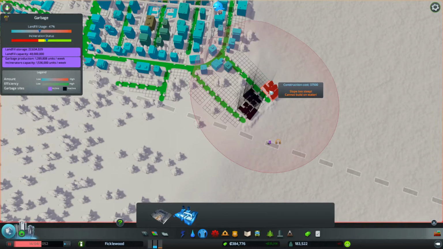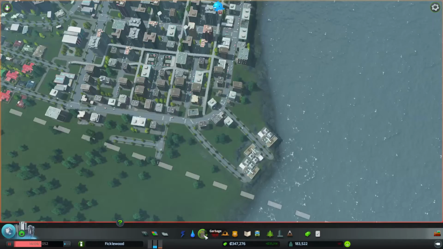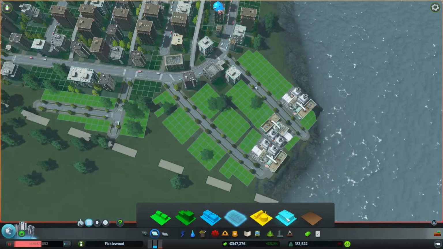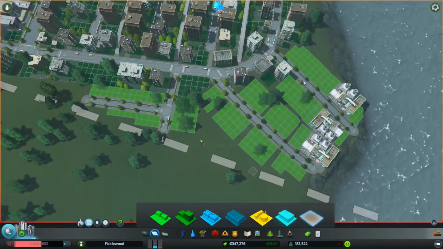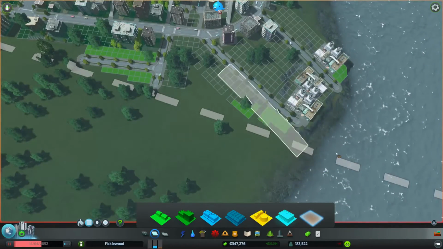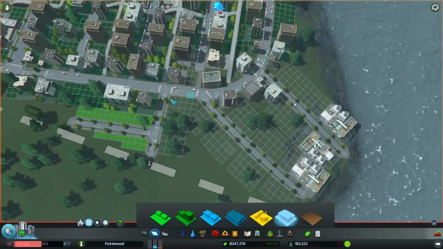Yeah, we'll make you guys like offices or something. I think that would be the prudent choice here. They might not necessarily be the most prosperous of offices, but it's better than having a bunch of sickos constantly going to the hospital. There, that should do it, and then we'll just blanket fill the area with offices.